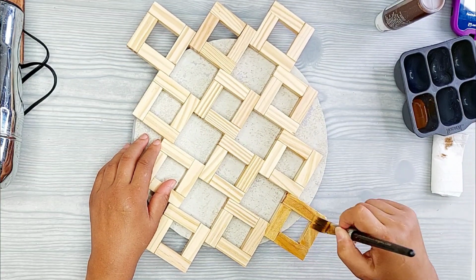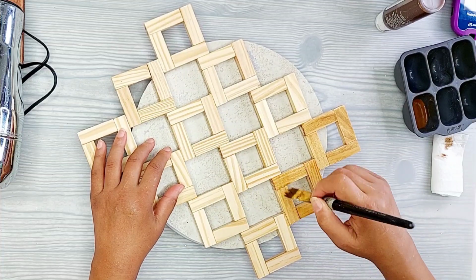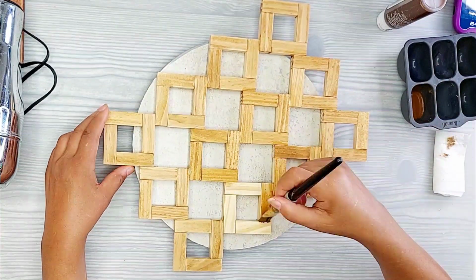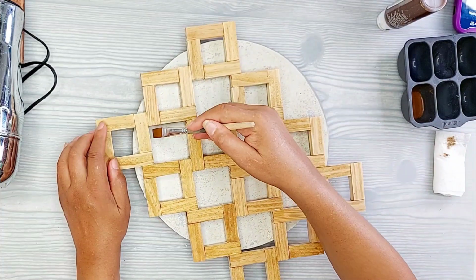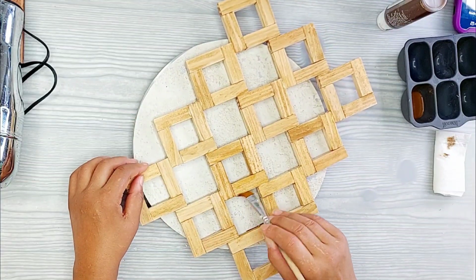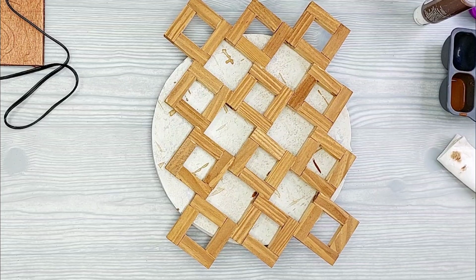And then once we've got all that done, I'm going to go in and stain it. I'm using the same color that I used for the other project. So again, it's just brown mixed with some water. And the more brown you put, obviously the darker it'll be. Mine was fairly light. It's not nearly as yellow as it looks while it's drying. It does become much lighter. And again, with this one as well, you have to make sure you get all the crevices on the inside.